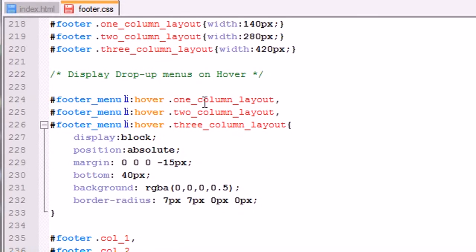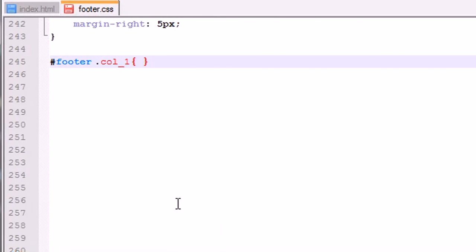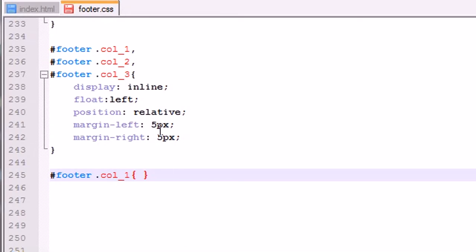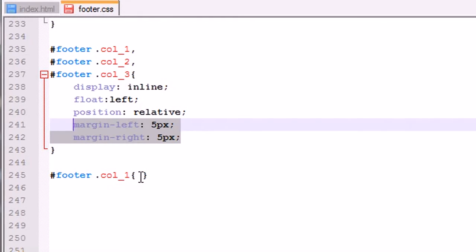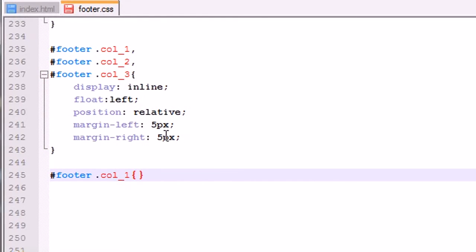Now a single column has a margin left and a margin right of 10 pixels altogether. So we have 140 pixels that we can work with, and we already took away 10 pixels, so a single column width can be 130 pixels wide.